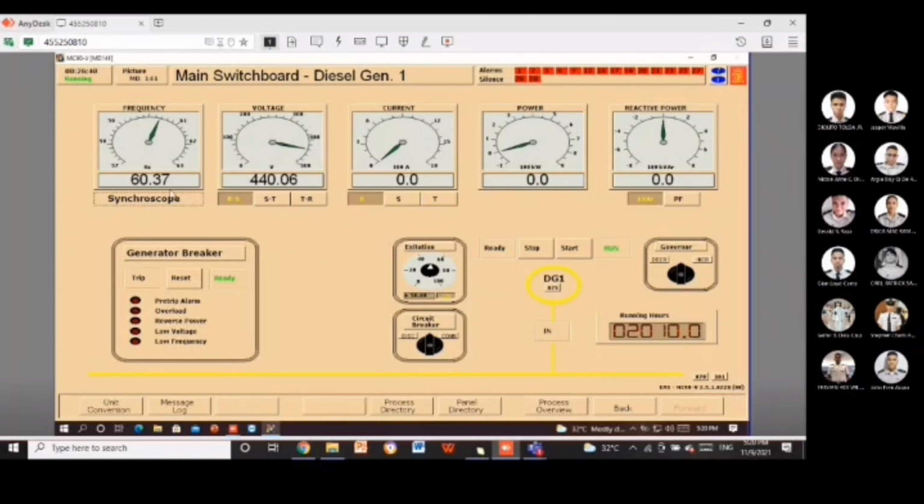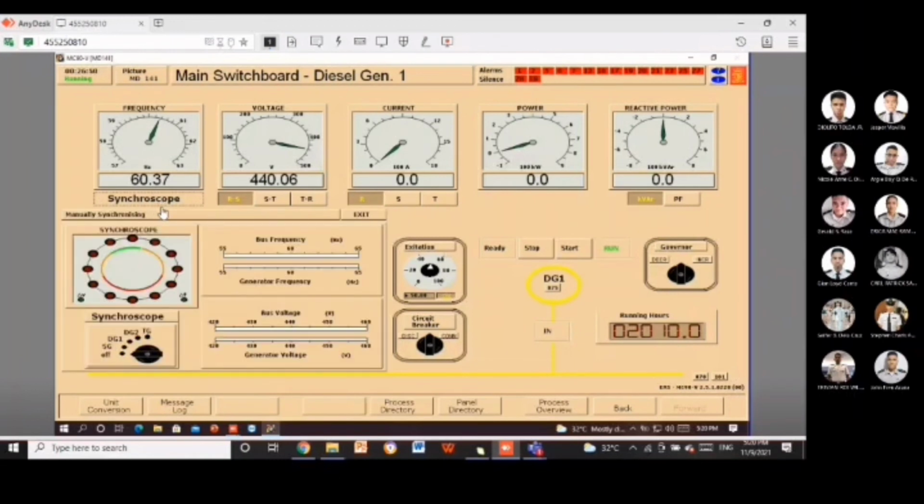So the next is press synchronous button and select DG1, then connect the breaker.